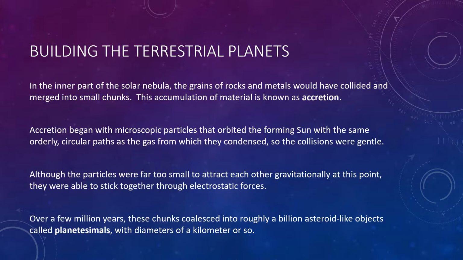Although the particles were far too small to attract each other gravitationally at this point, they were able to stick together through electrostatic forces, the same kind of "static electricity" that makes hair stick to a comb. Small particles therefore began to combine into larger ones. As the particles grew in mass, gravity began to aid the process of their sticking together, accelerating their growth into boulders large enough to count as planetesimals, which means pieces of planets.